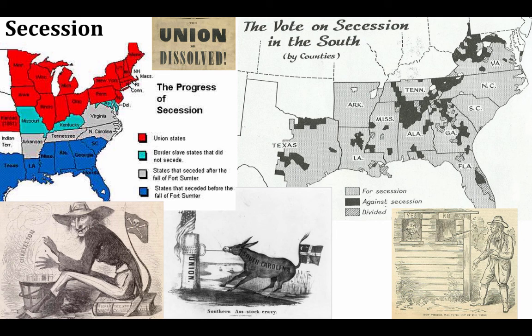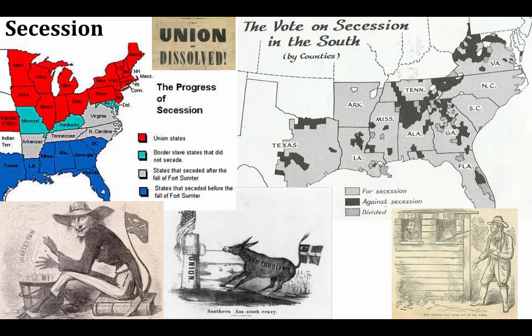Lincoln calls up the militia. He calls for 75,000 troops, and when he does that, the next round of states secede as well. And so that's when you have Virginia, North Carolina, Tennessee, and Arkansas. They secede and they join the Confederacy. It's important to note that not all the slave states go with the Confederacy. Missouri, Kentucky, Maryland, and Delaware. Those states stay with the Union through somewhat shady means, but nonetheless they stay. Okay?